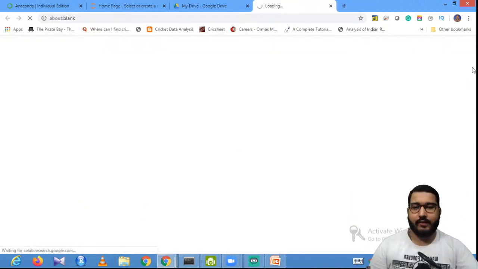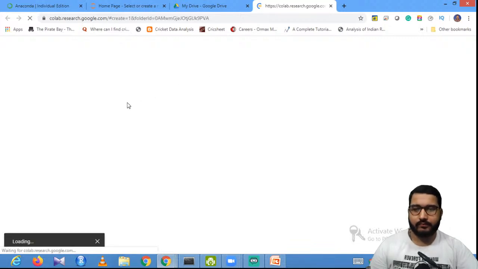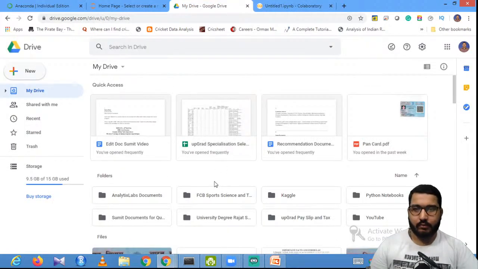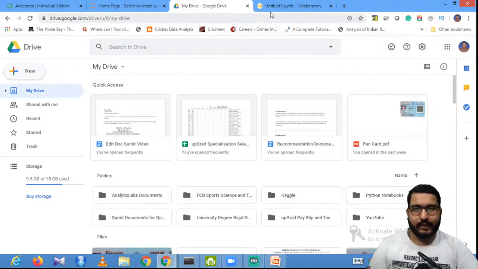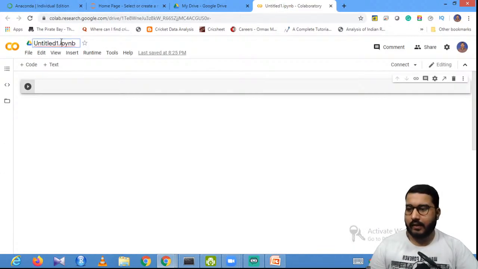Once you launch Google Colaboratory, it will look something like this. It will take some time to launch, because this is a web based platform. Now this notebook will be available in your Google Drive, so you don't need to worry about saving it. It is automatically saved by default in your Google Drive. Now you can change the name of this Python file.